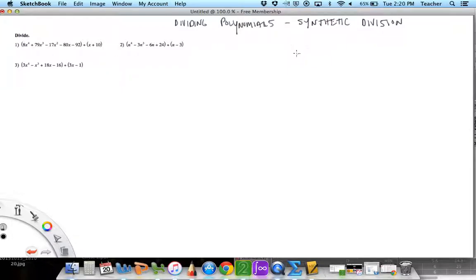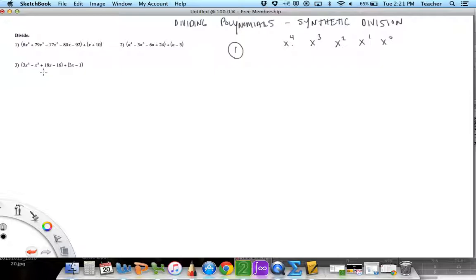So the first thing we do to set up synthetic division is look at the degree of my leading term. In this case it is 4. So I'm going to draw my little house here. We'll come back to that in just a minute. Actually, I'm going to do this first. So we have x to the fourth, and we're going to go in descending order: x to the fourth, x to the third, x squared, x to the first, and x to the 0. X to the 0 just means the term with no x. The reason I do this is it helps me make sure I cover all my bases and all my terms, because in some cases you'll find that the x squared is missing, which happens in problem number 3.